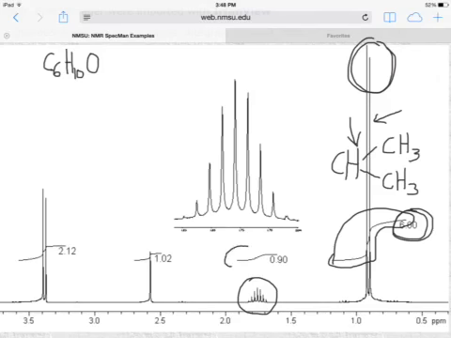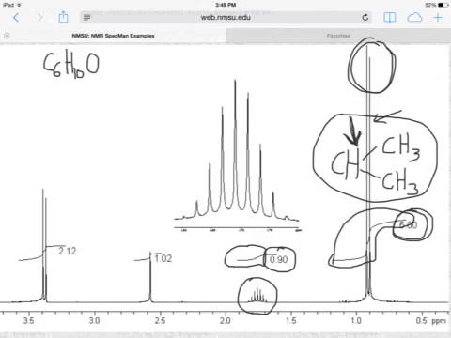First, look at the integration line. It's very shallow. There's only one hydrogen that is giving this signal, and that's what we are expecting from this methine proton. The second reason I think this signal is from this proton is that it is split like crazy. And we know that if indeed we are correct about the first part of our molecule over here, this proton signal is going to get split by all of these 6 hydrogens at least, plus from whatever's over here.